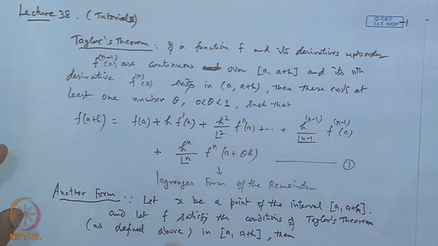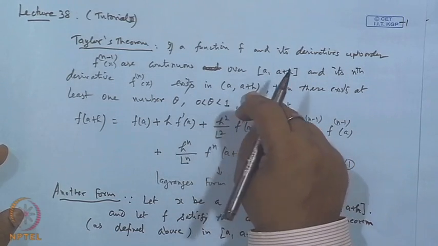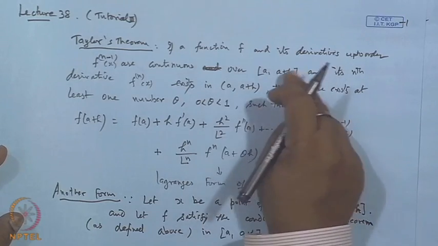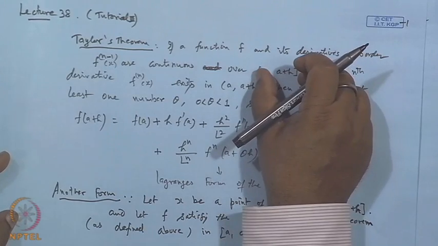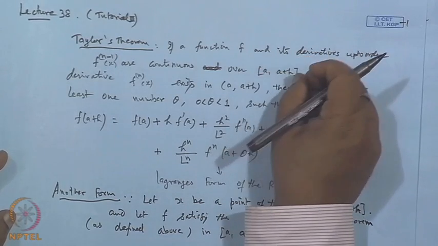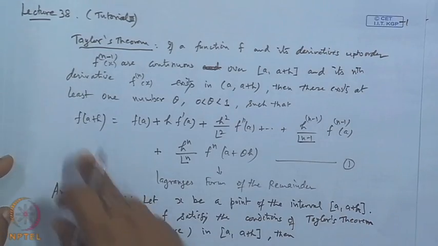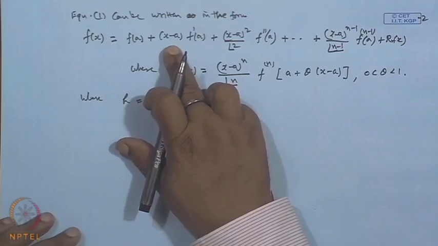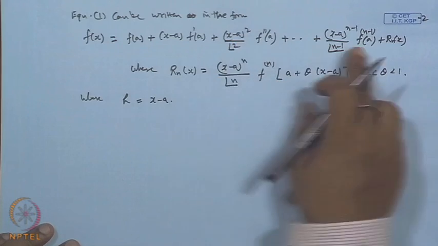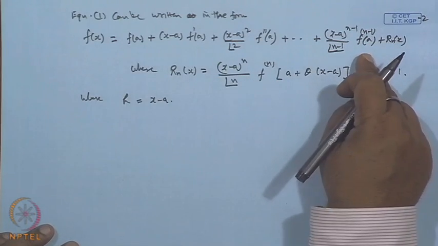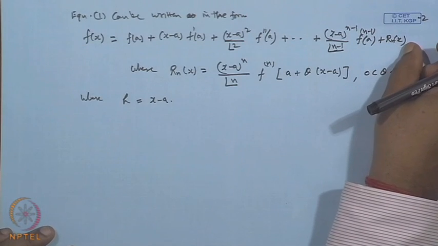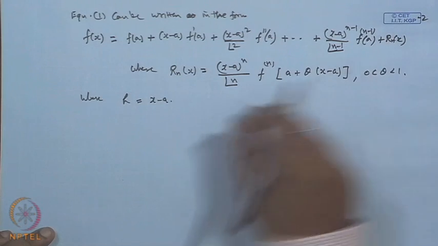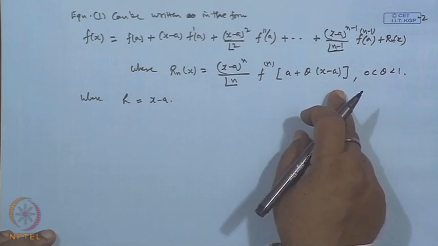Then what it says is, if we pick any point in the interval a b, so I am taking the point like a corner point x plus h. In fact, this will be the interval a b, where I choose a point x in between a b, and that point is a plus h. Then the expansion of the function f x in ascending powers of x minus a can be expressed in this form, where the first n terms are the series and the last term, the nth plus 1th term, that is equal to the nth term, is the remainder term, which is called the Lagrange's form of the remainder.